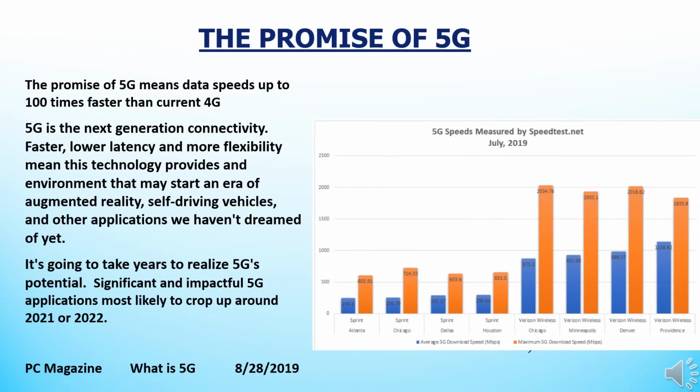The final technology that I would like to discuss is the promise of 5G. As you can see from the chart on this slide, 5G, or at least the path to 5G, is underway. 5G promises broader coverage, greater flexibility, and speeds up to 100 times faster than our current 4G. Many feel this technology is critical to the success of mass utilization of technologies such as augmented reality or driverless cars. It is estimated that there will be large-scale and significant, impactful 5G applications available within 24 to 36 months.